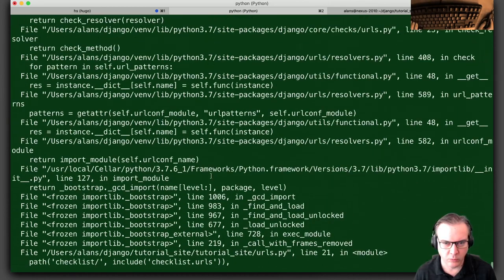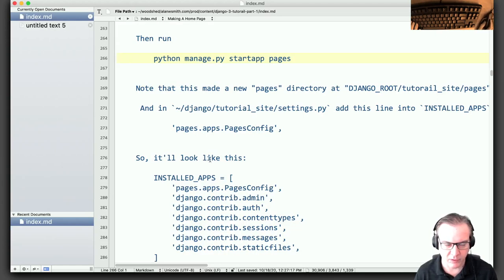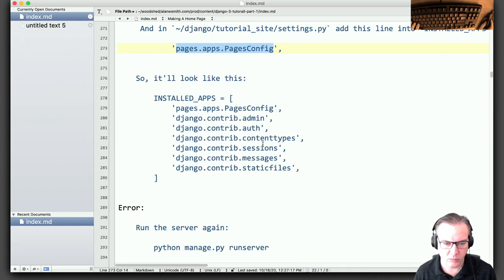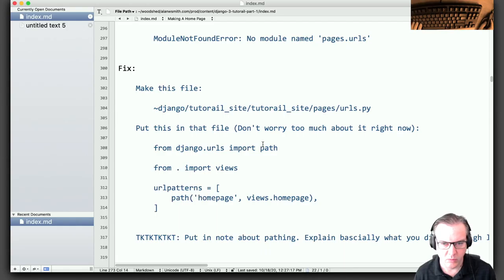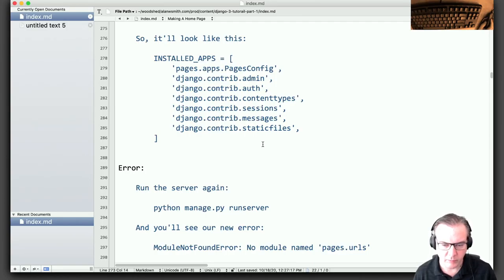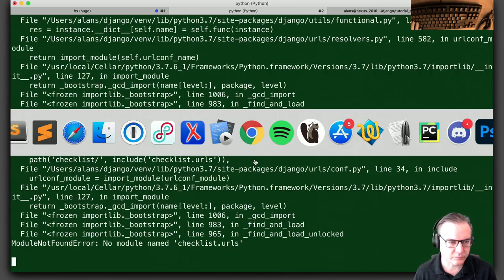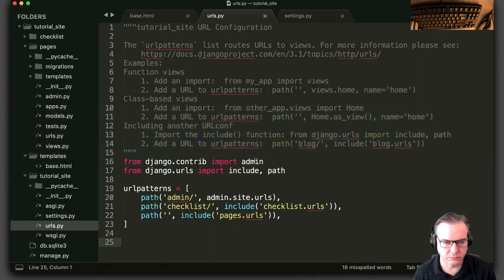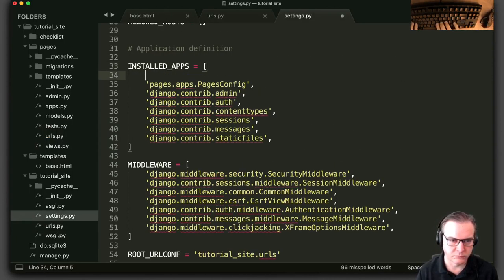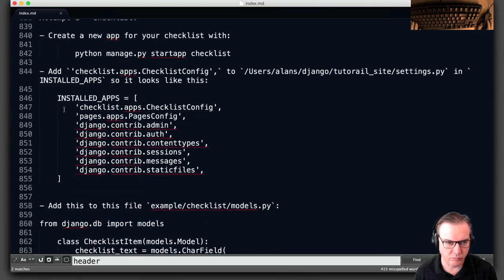Funny, it doesn't really tell you how to add, when you make a checklist, it doesn't really tell you how to add the thing to your config. You have to like know how to do that. It seems like it'd be nice to have a little thing that says like, hey, do checklist. Make the file, don't worry too much about it right now. See, we've already got this error, but it's going to be the same error.